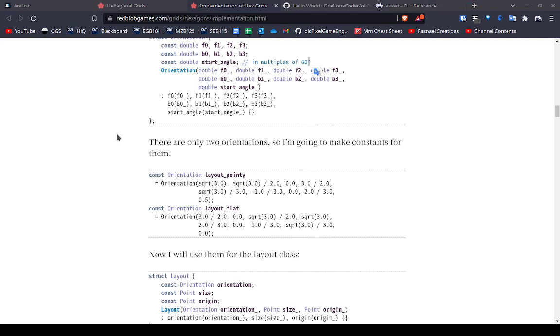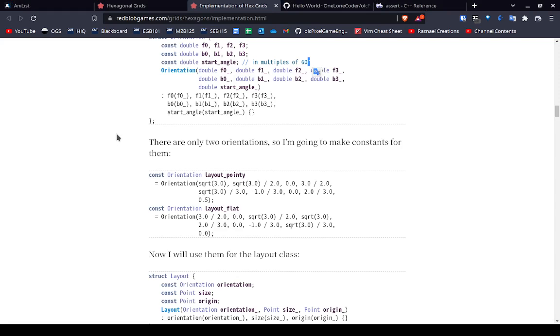I've forgotten to close my bracket. Okay, and then out here we want to chuck in our second line, the B's, which is almost the same.